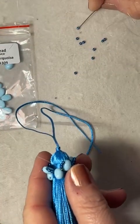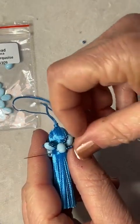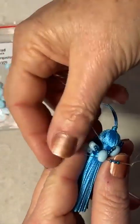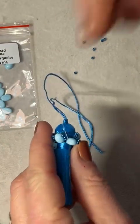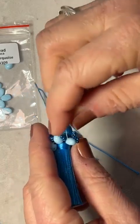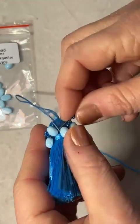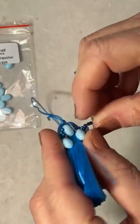I'll now pick up another 1, 2, 3 seed beads and go through the hole there on the Samos bead. Pick up another 1, 2, 3. And I remember I've got to go through the demi-round, the Samos and the demi-round here again. So I'm coming out through there again.